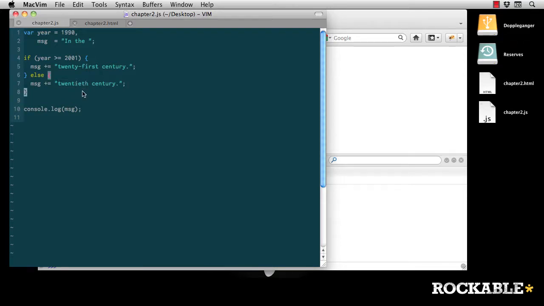Let's make this work for values that are before the year 1901. So what we basically need to say is if we're past 2001, do this, or if we're between 1901 and 2000, do this. And then we'll have else as our default. So what we'll do is I'll just space this down here, and then I'm going to say else if, we'll have a condition here, and then another block. So let me just bring that back up. So notice what we've done here. We say if this condition is true, run that. Else, if this condition is true, we'll run this block. Else, run this.